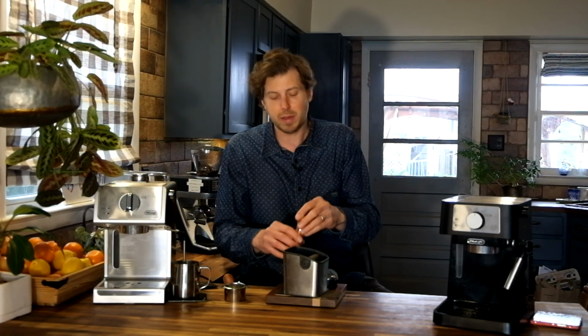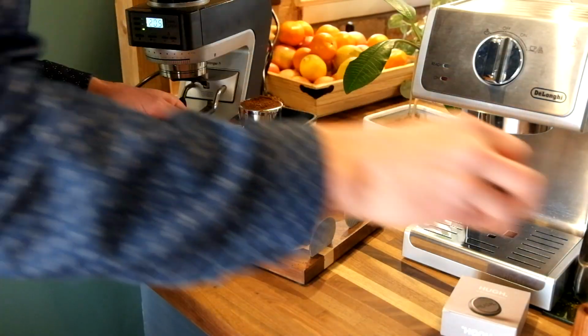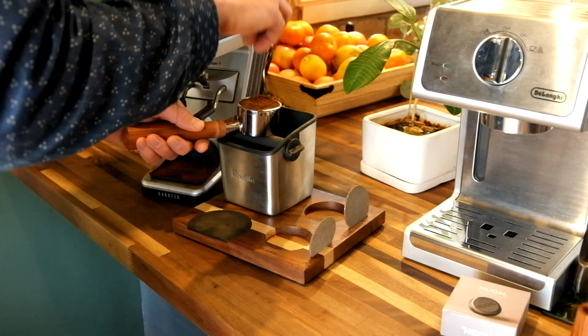So you want to get maybe a WDT tool. It's just a bunch of wires on a handle. They break up the clumps. Everything's even, distribution is even, extraction is even. That is a very simple tool that you should get if you don't have one yet.